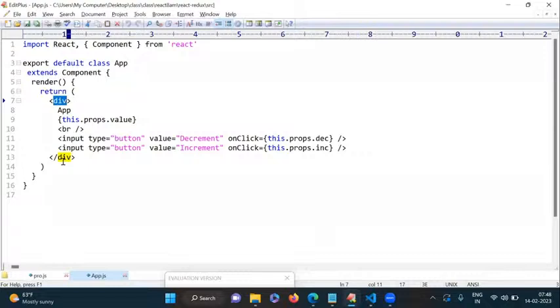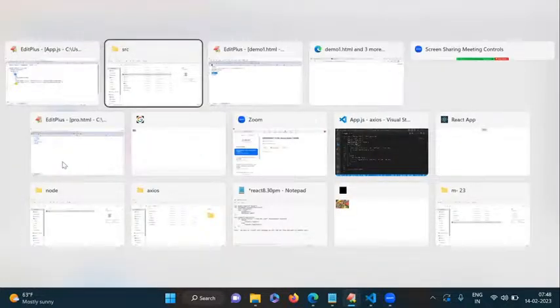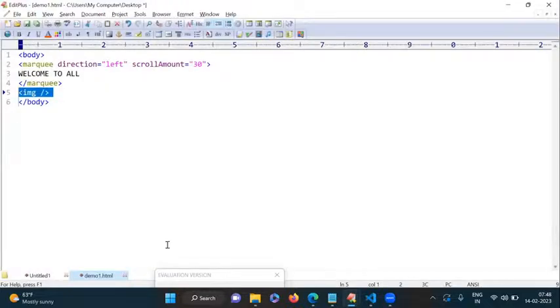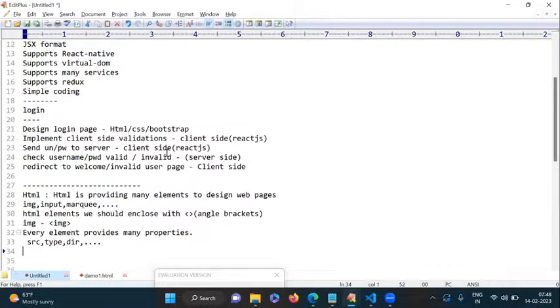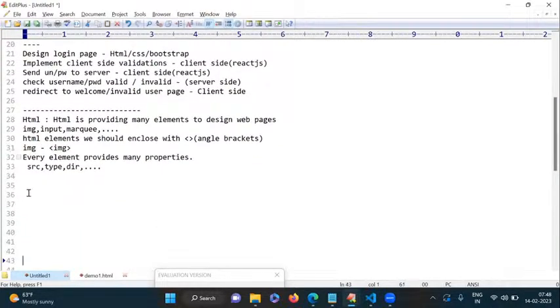To understand this concept, we should know the types of controls. Can anyone tell me how many types of HTML controls we have? Basically, there are two types. HTML elements are two types. Very important concept. Definitely in an interview, they will ask you a minimum of two questions based on this. Remember. So one is container, another one is non-container.